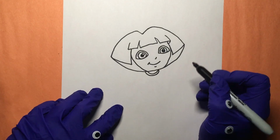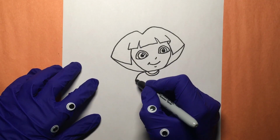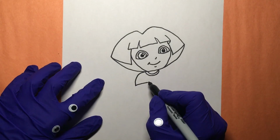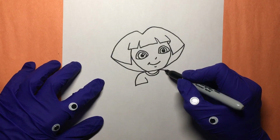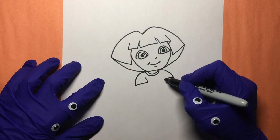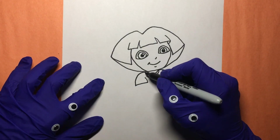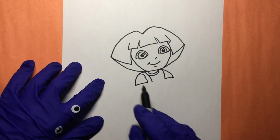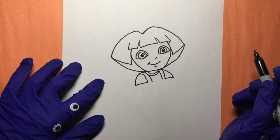There we go. And then what we're gonna do is we're gonna have her standing here with her arms crossed. So let's draw her shoulder here. T-shirt sleeve, there we go. Come on up like that. Over here, we're gonna do the same. 1 here. T-shirt across. Up like that. And what we're gonna do is draw little backpack straps. 1 and 2. Little semicircle there, just to make it look good. And bring this one down like that. There we go.